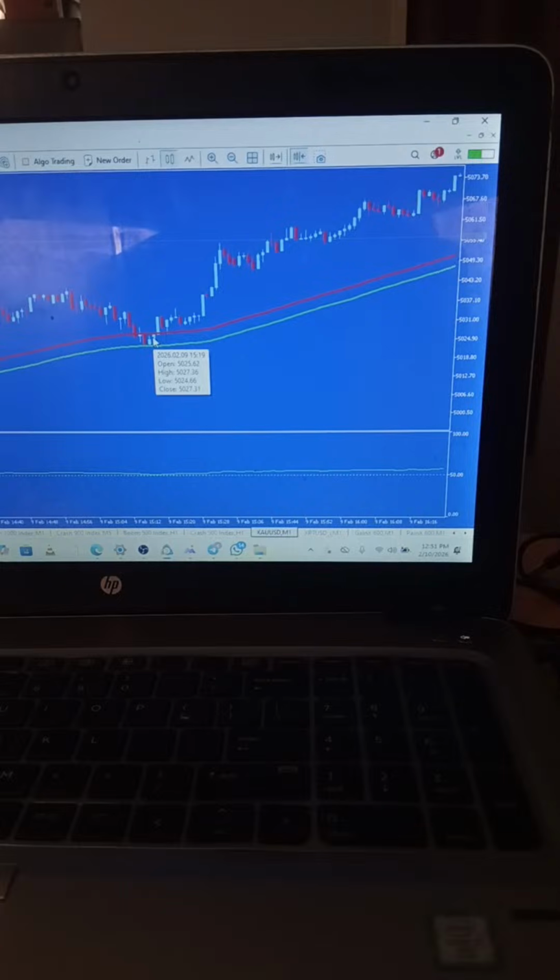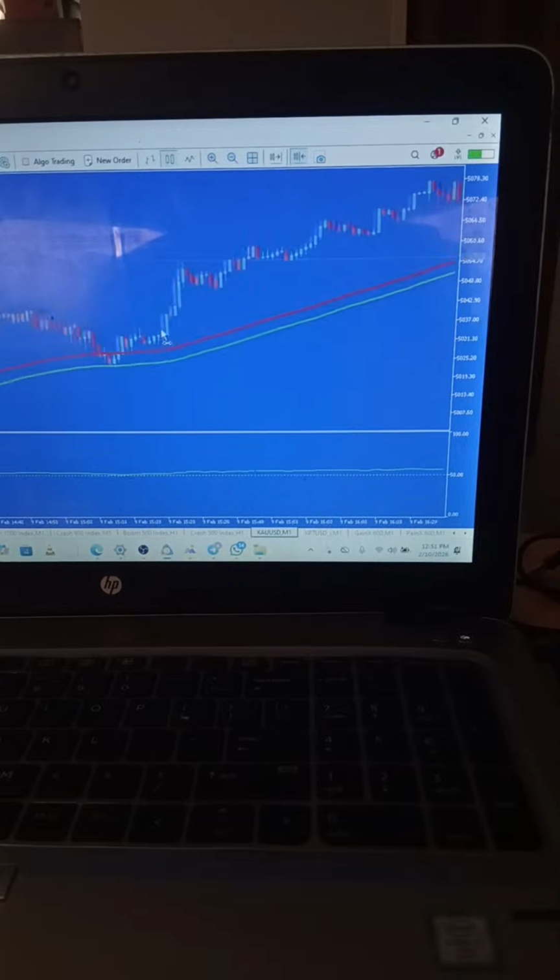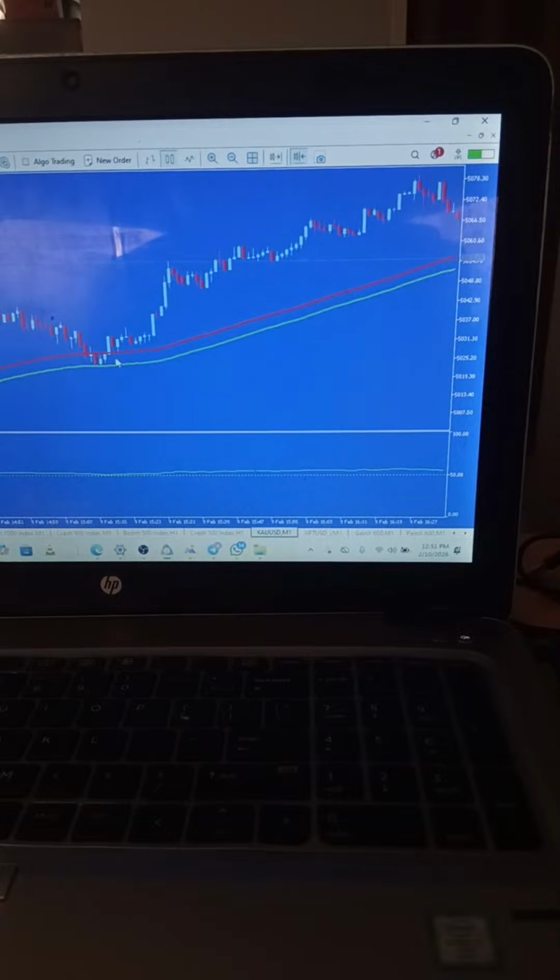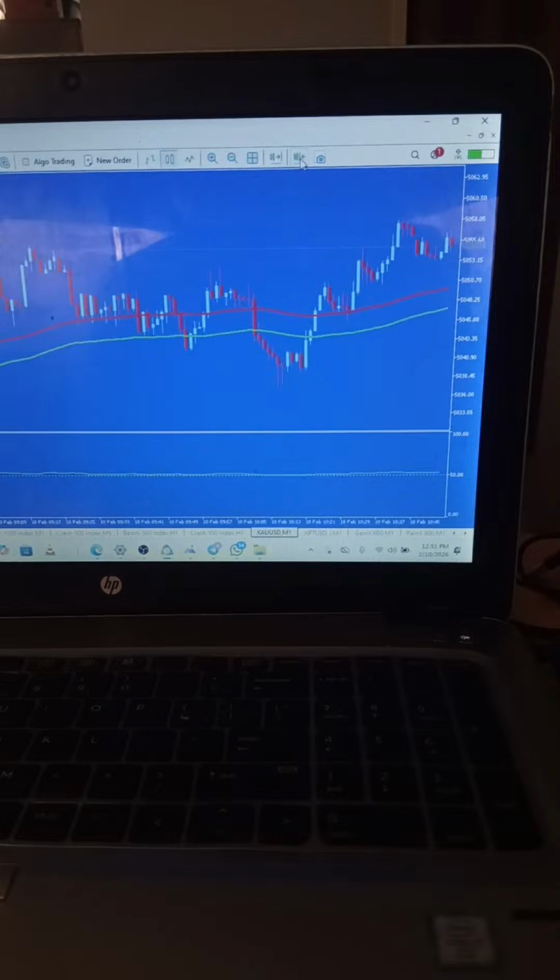So we can look for a hammer candle, any candle with a wick below, indicating that price has been rejected from moving downwards. So that's one. Then the next one is an engulfing candle. Then the next one is a strong bullish candle. Then we can buy. For sells, it will be just the opposite.